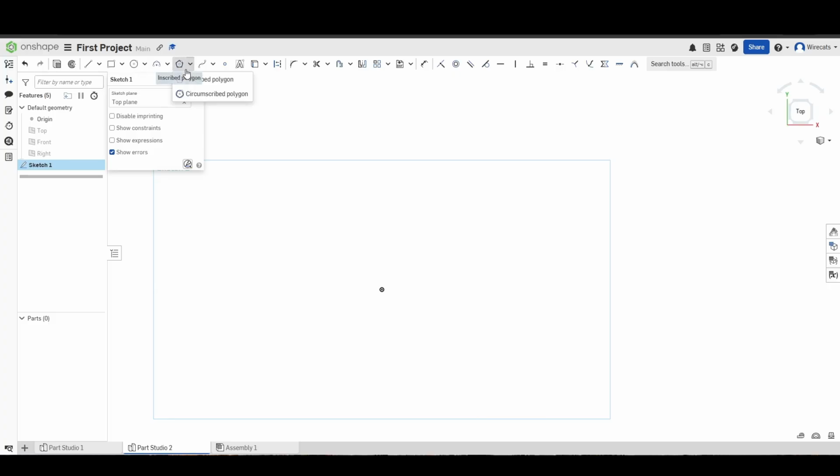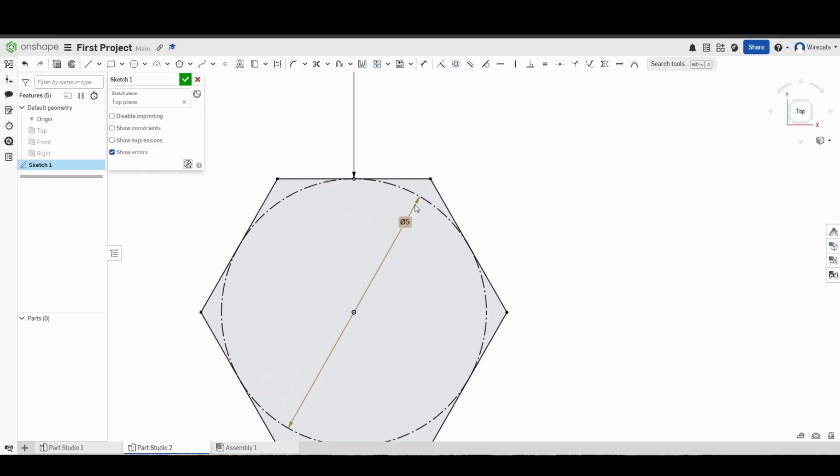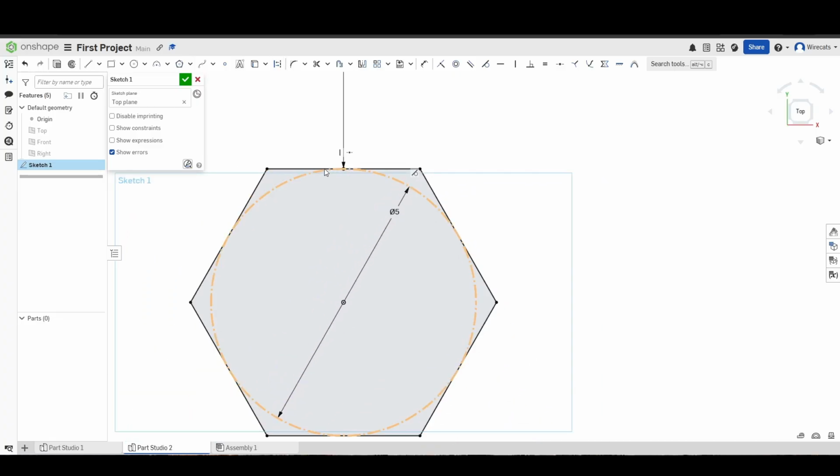Let's go over polygons. These are also nice. So inscribed pretty much means that there's a circle inside of the polygon. So if I draw a polygon, you'll see that I can choose how many sides it has. Let's just go with 6. Let's make a hexagon. And then you'll see this little box pop up again. I can type in, for example, 5. And you'll see that this 5 applied to the circle, right? And then Onshape does the rest automatically and figures out that this to this is 5. These two sides are 5 because the circle is 5.